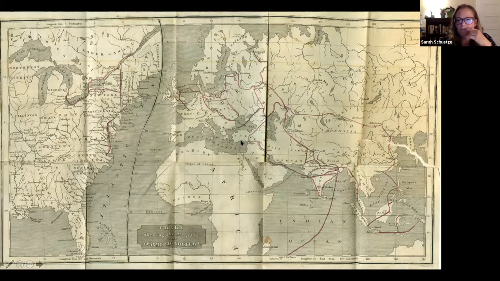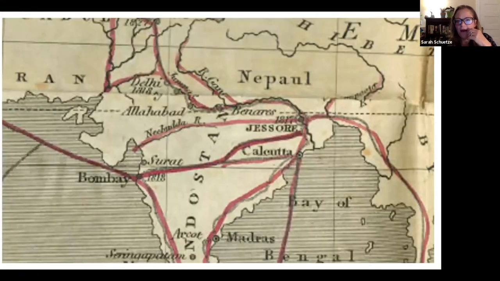But what I found really fascinating when I did the work on this was that these lines are hand-drawn. So there are printed lines mapping it, but the red is drawn in after by hand. And I found that really exciting. This is a great copy that's at the AAS, and they're kind of hard to come by.